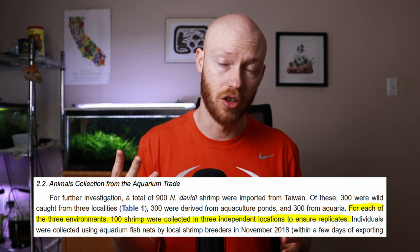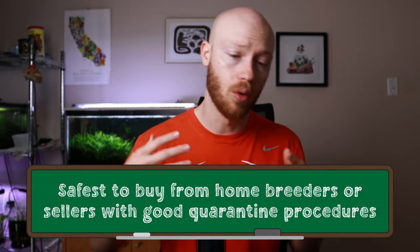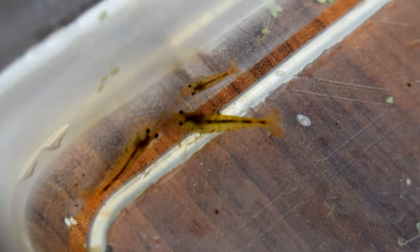I do want to mention that all 300 shrimp pulled from aquaculture ponds were only pulled from three operations, so this may not be the most representative sample size. It's important to consider the risk when buying shrimp. Buying from home breeders or sellers that are transparent about their growing and quarantine procedures is the best way to avoid claddo and other potential diseases. Even so, don't worry too much — any seller worth their salt is going to visibly check individuals and will likely catch most infected ones before they go out. Still, it is possible the infection could develop more visibly after shipping while shrimp are in poor water quality, so you do have to be prepared.